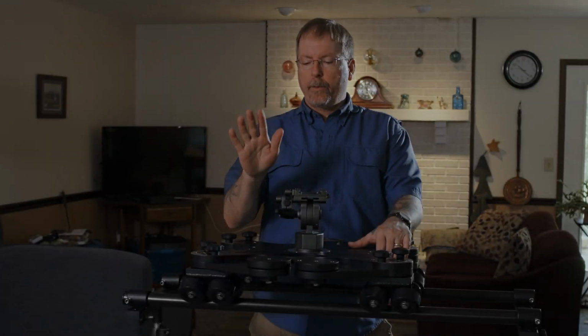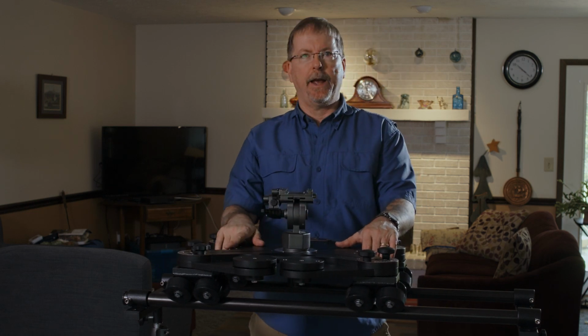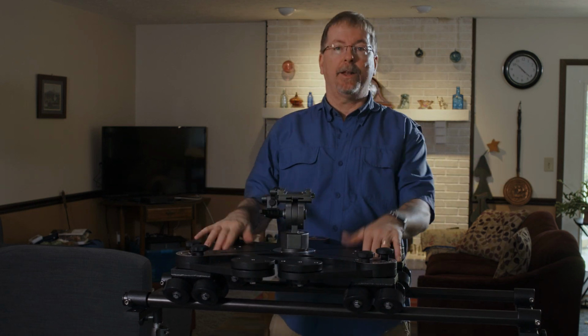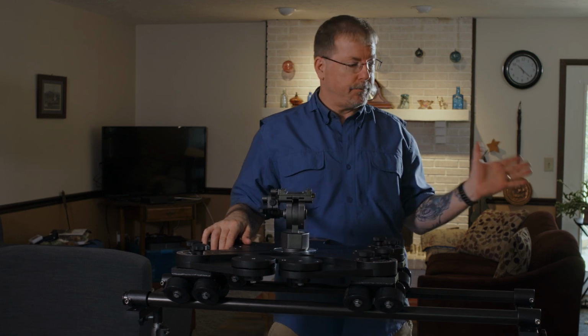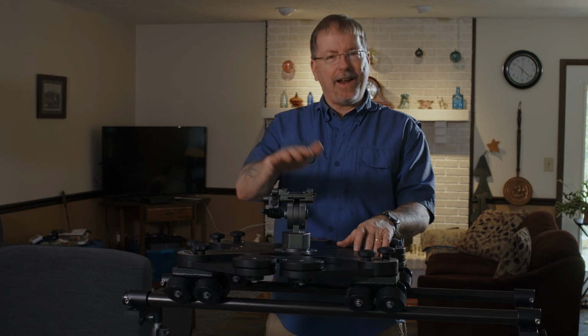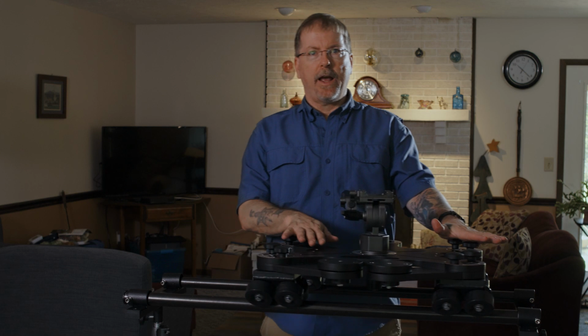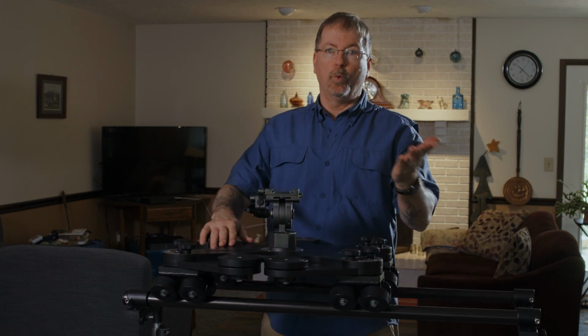Hey everybody, real quick review today of the Fotodiox CamDolly. I have it set up here as a slider. I've used the Dana dolly, a JL Fisher doorway type dolly before, and this thing actually does really well. I'm pretty impressed.